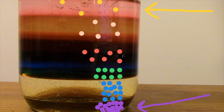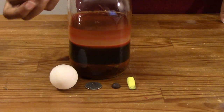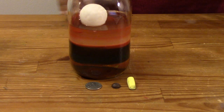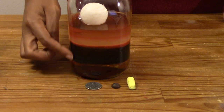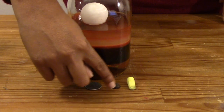So now we have a challenge for you — what happens if you drop small objects of different weights into the container? Try dropping a nail, or a ping pong ball, or something else. They will have different densities, so they will float at different levels. What other objects could you investigate? A quarter? A chocolate chip? An eraser?